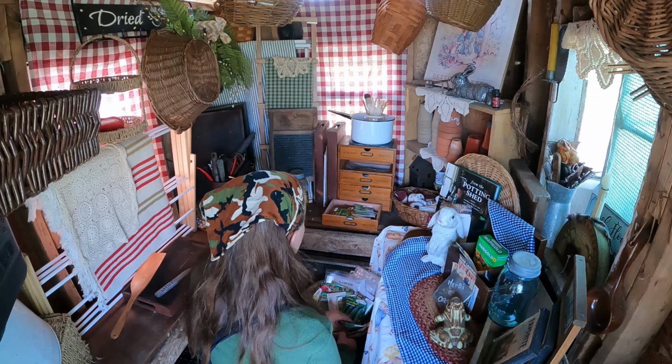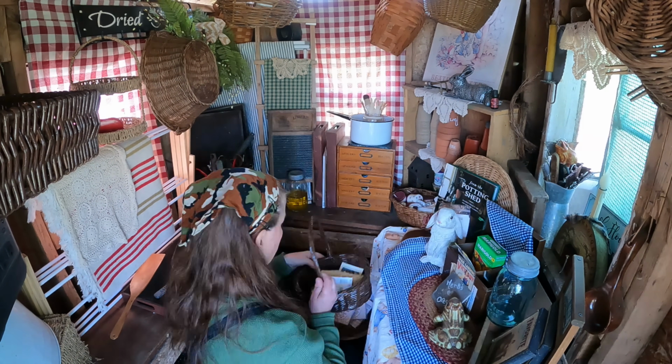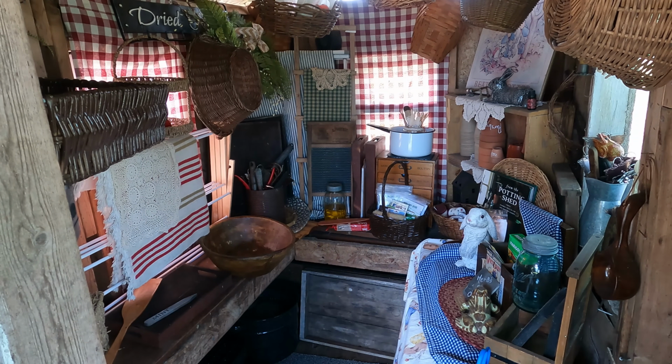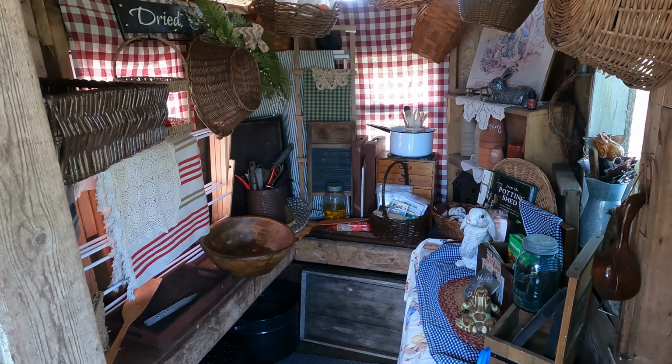See, that's what I do every day. Every day I'm out in my potting shed and out at my little sheds, and I'm always having fun doing lots of cleaning up and just organizing. I love to be outside, and even though this looks really full to a lot of people, it's perfect for me because I can keep everything in one place, and it's so much fun.